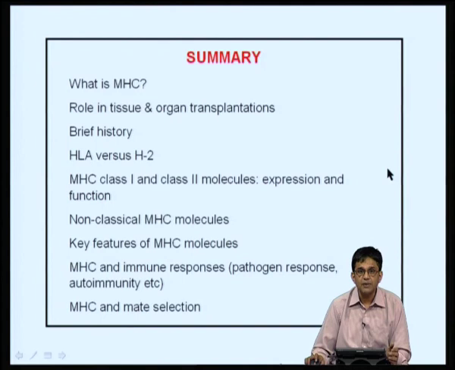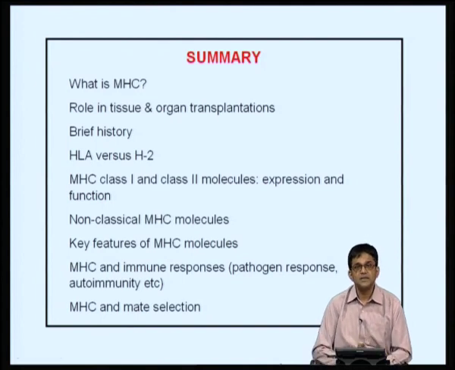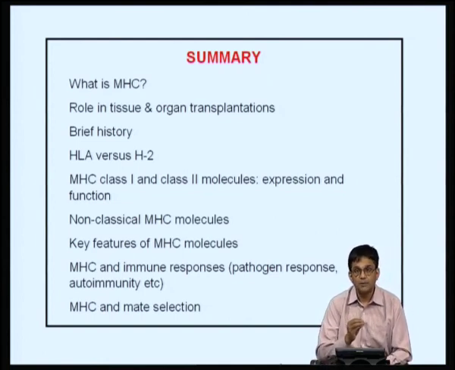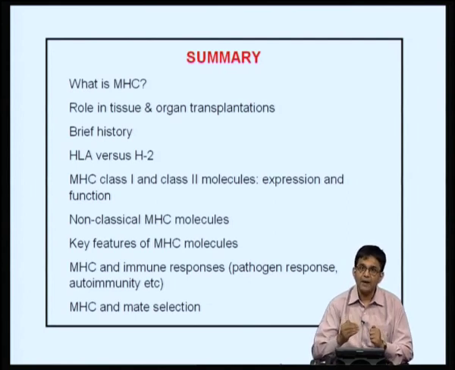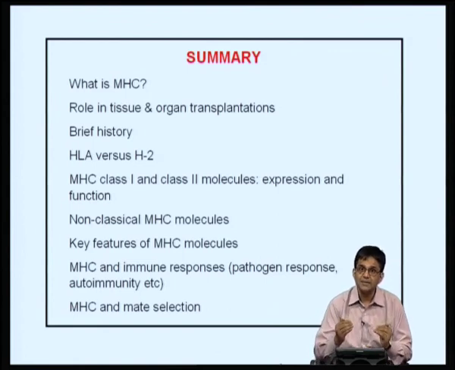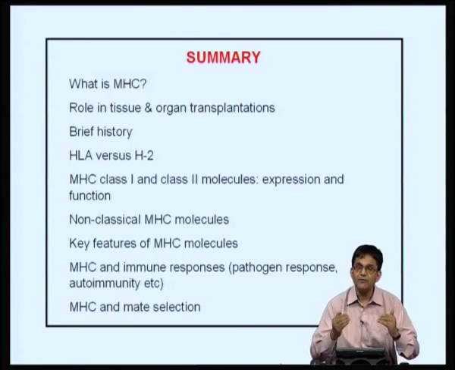I will now briefly summarize the lecture. So we had first discovered what is the MHC. MHC is this particular loci that's present in organisms, and the ones that are maximally studied are humans and mice. And in humans it's known as HLA, and in mice it's known as H2. You have different genes in there, and that primarily dictates organ transplantation. But how does it do it? It does so by the production of classical MHC molecules, class 1 and class 2 molecules, which present peptides.